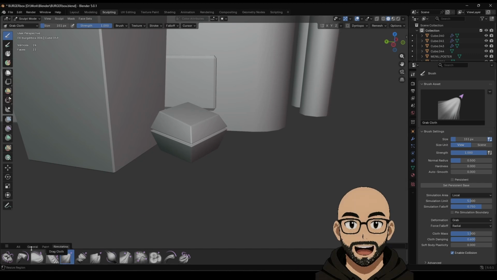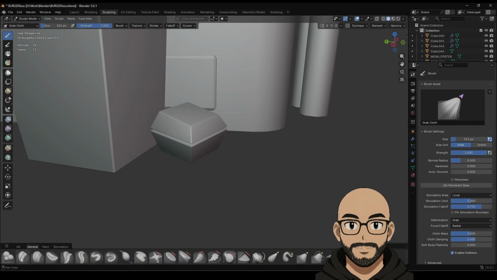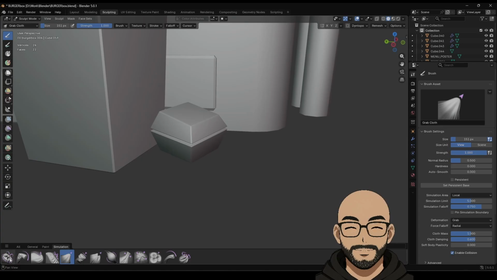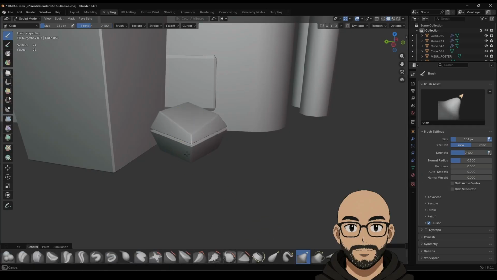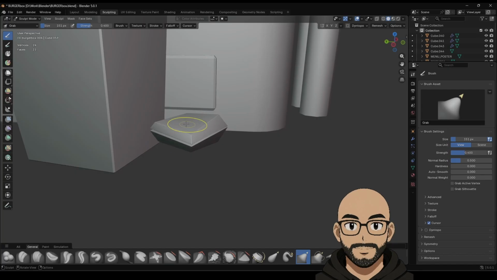Maybe this is not the right one. General, where's grab? This is simulation. Grab cloth. General, grab. Yeah, so I squished it.